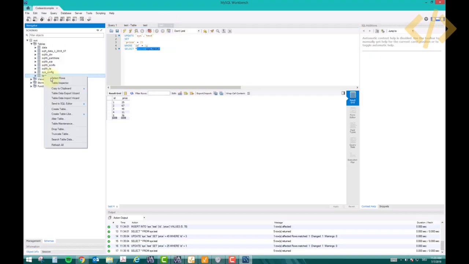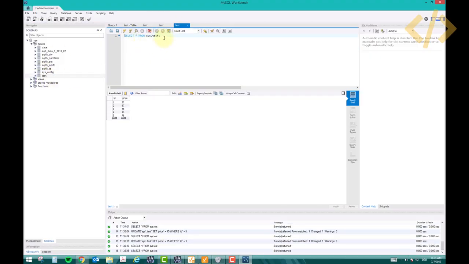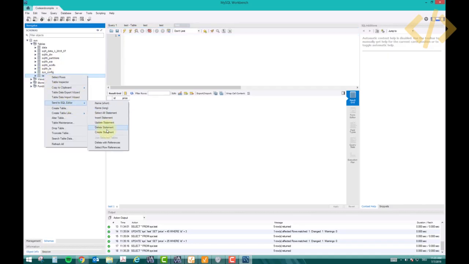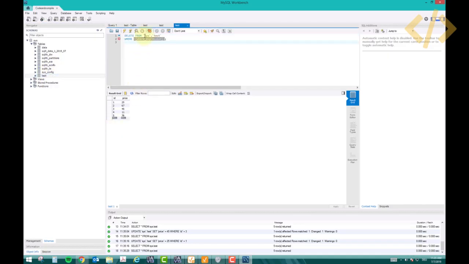Similarly, we can also delete the values. So I make one more column, and here I will write the delete statement. Delete from the table where, let's say I want to delete the last ID, the last row, where I will just say ID is equivalent to 5, and I will copy this one again, paste here.